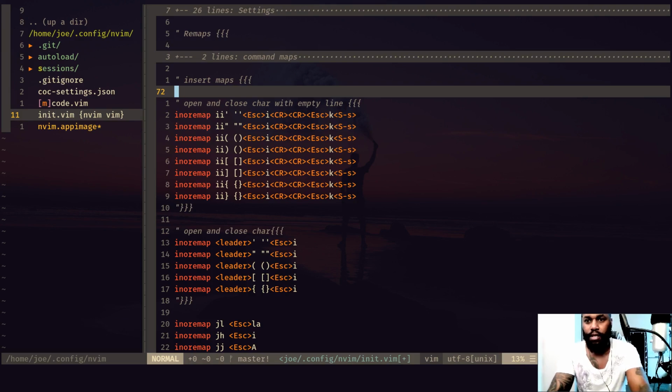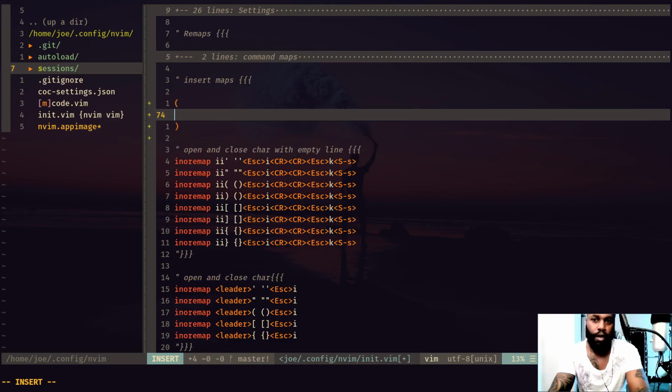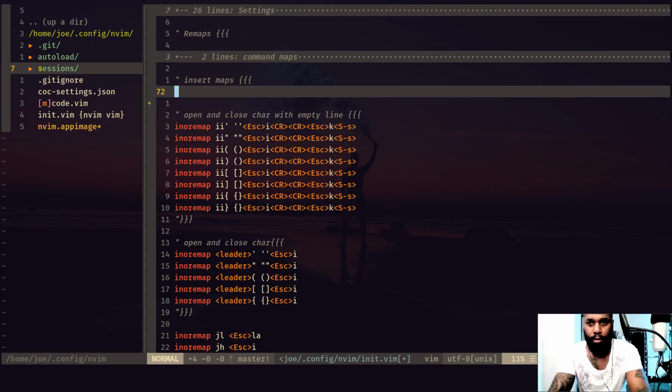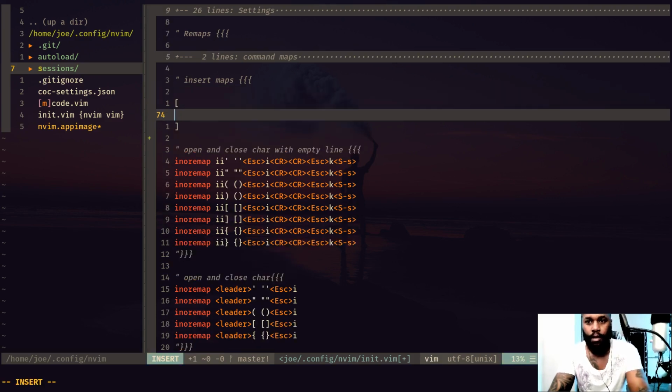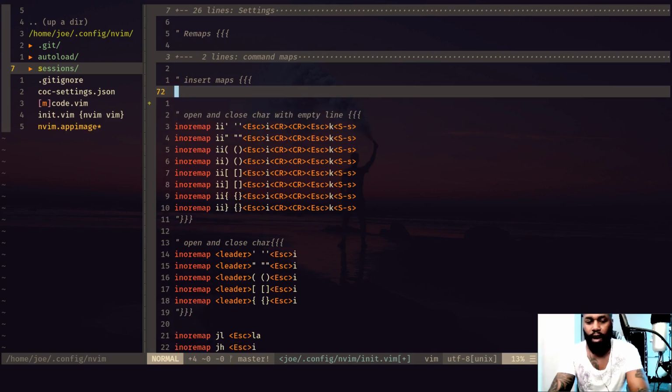So say for instance, let me just go to an actual file. What do I have loaded here? Nothing. Of course I don't. Let's see, I'll just do it here, whatever. So say for instance, I want to open and close parentheses. There I have it. And if I want to do the brackets, I can just do that, and it opens and closes. All right. And if I was in an actual app.ts file, it would do that for me as well, or any other kind of file, and actually do the spacing and stuff.